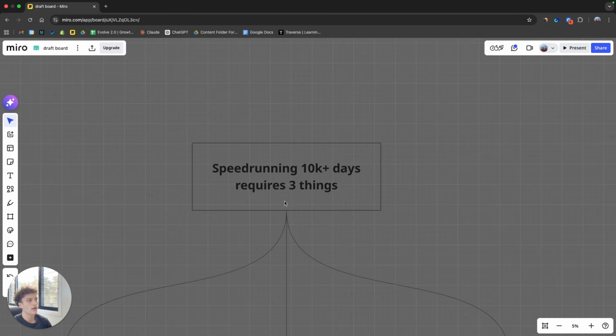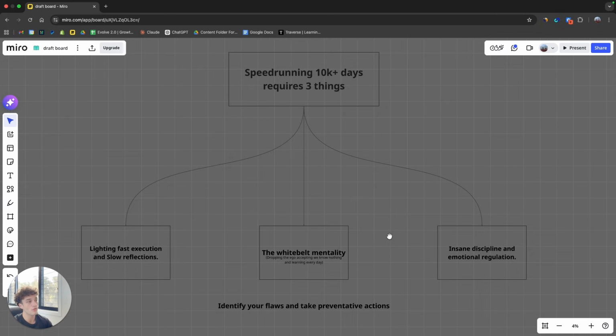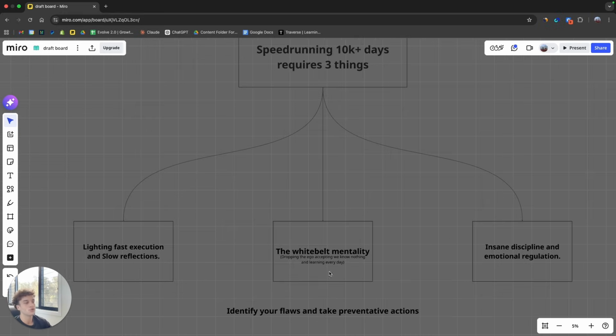So speed running to 10K days requires a lot of things, but I boiled it down to the main 3 that I've seen in people that I've helped hit 10K days. I've hit 10K days myself, several times, and just talking to the ecom community, these are the 3 biggest skills that those people that hit that figure have and live by, essentially. And if you ever see those guys who come into ecom on day 1, and then you see them on day 40 and they're already doing 10K days, they didn't just get lucky. It's most likely due to these 3 factors here.